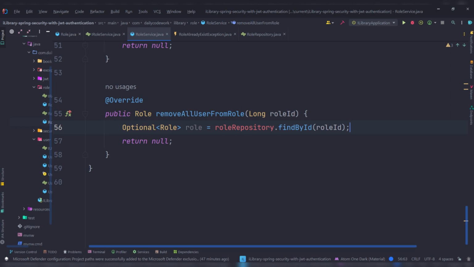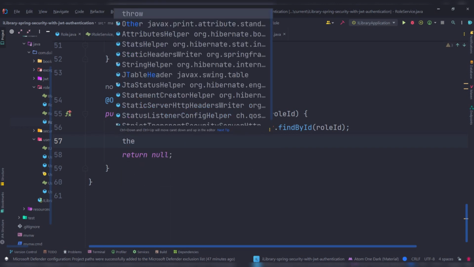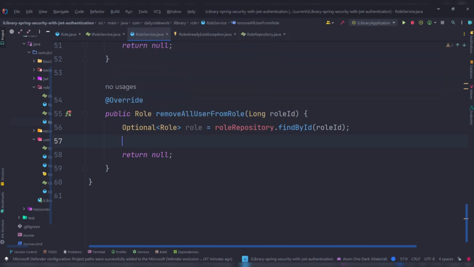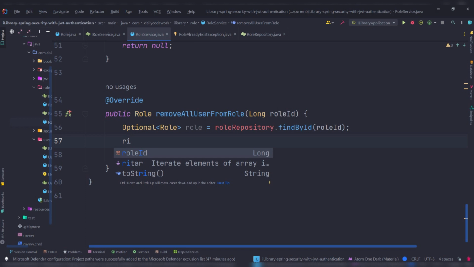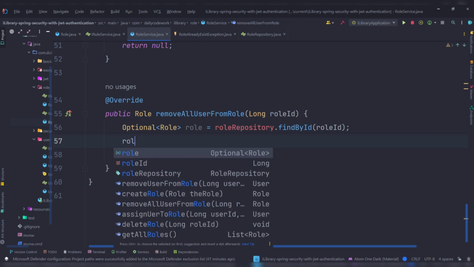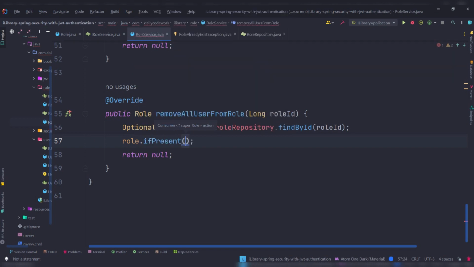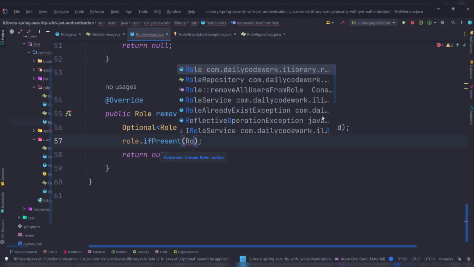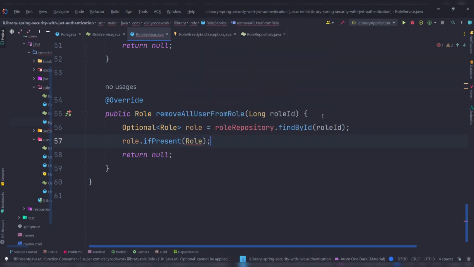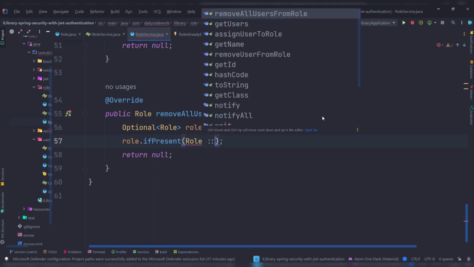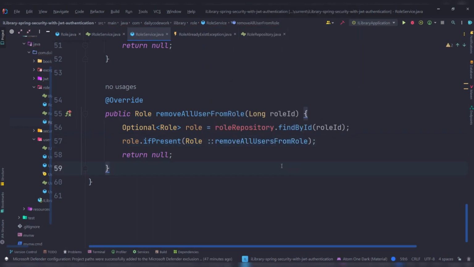So now we're just going to say, okay, if this row is found, then let's remove all the users that are there, right? So we just say row dot, if the row is present, then we say remove every user in there, dot remove all users here.